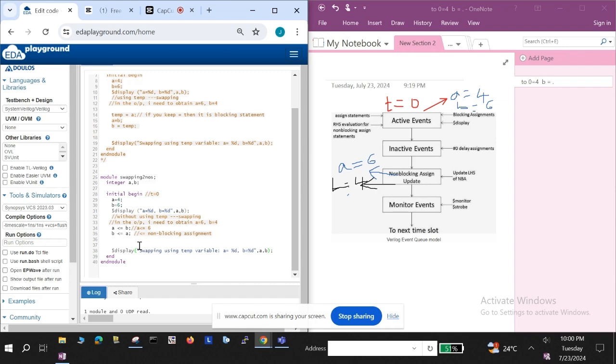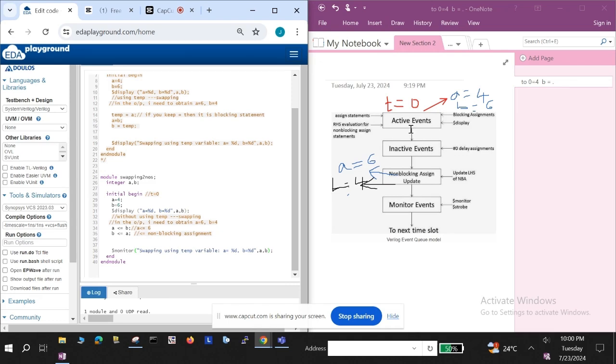Afterwards, the simulator comes to the dollar display, which should definitely occur in the active event. What are the a and b values? The same: a is 4, b is 6, because these two haven't been updated yet. The simulator hasn't come to that stage. That's why we should not use dollar display here. We need to use dollar monitor.